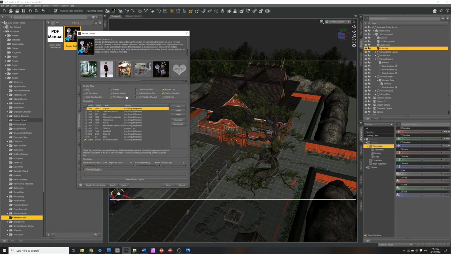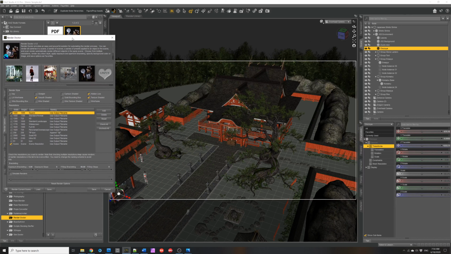So we could set it up. So we're doing these three, and the scene resolution and a square one, and just render current scene, and it will run through it. I'm going to move this to the side.